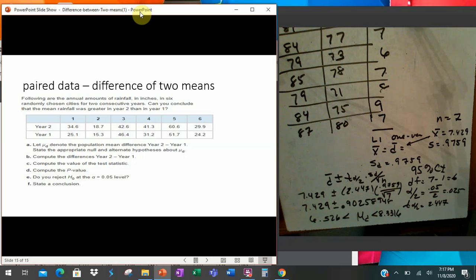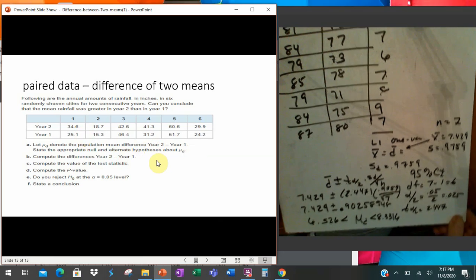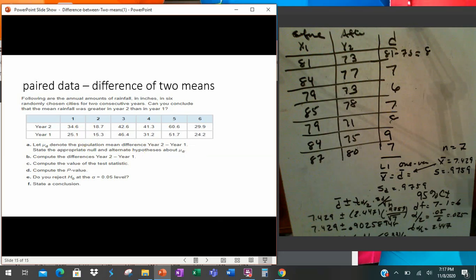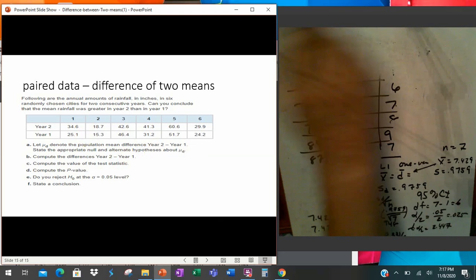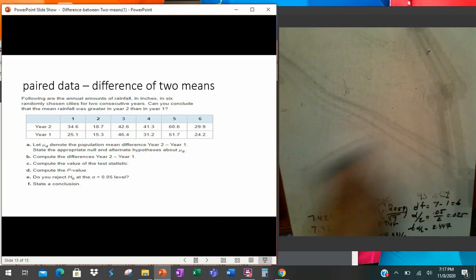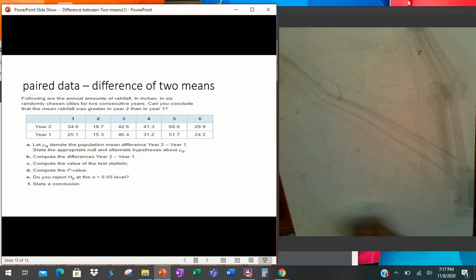Okay. So I'm going to do it a little bit differently because I want to test if it was greater. So I want this to be a positive number. If I did it the other way, year 1 minus year 2, and year 2 was greater, I'd actually get a negative number. So we're going to do year 2 minus year 1 in this case. You're free to do either one, but you just have to be careful how you interpret the results of increasing and decreasing. They're kind of guiding us through, so I'm going to go with what they have.